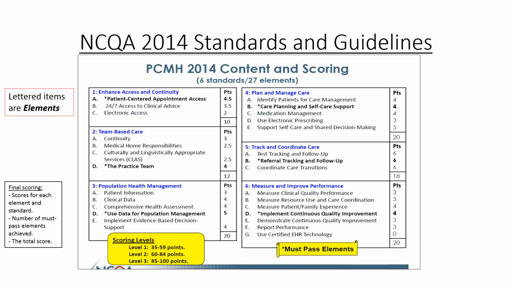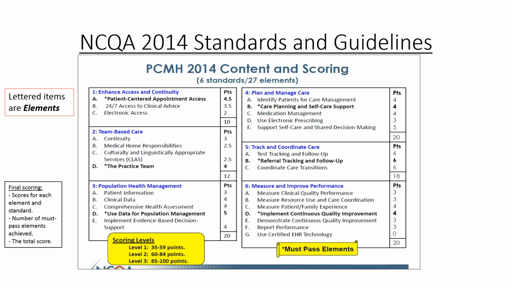So here, just a simple, straightforward question from the beginning that is still a little unclear, I think, for some people: how the process is laid out and the different content within the recognition process. This slide shows the blue numbered boxes, of which there are 6, showing the 6 different standards. So 6 standards which are the basis for the program, each containing the lettered elements within them. So there you can see 27 different elements throughout.